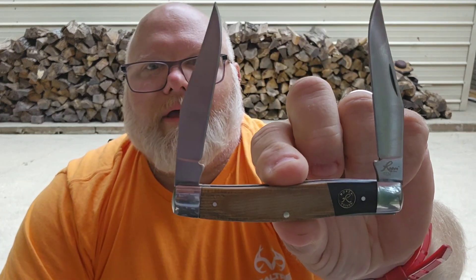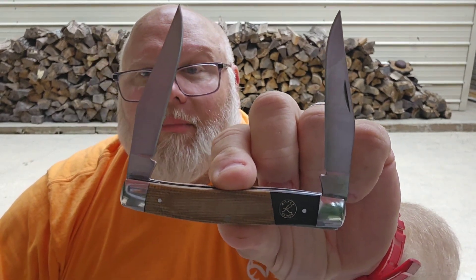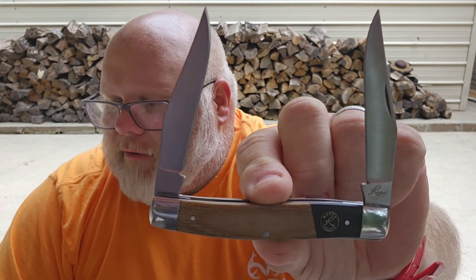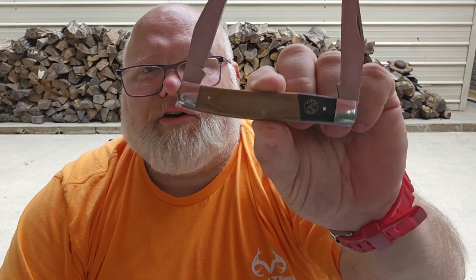That folks is my Budget Banger of the Week - let's give it one more look in all its glory. This is actually called the Roper Knives Rattler Muskrat, from their Rattler series. Model number PR-0007-CMT - it'll be in my video description. Go check out my boy Aaron at 865 Knives, get yourself one of these muskrats, be in the cool kids club, be part of the mafia. God bless you - HT and Miss Abby, we are out.